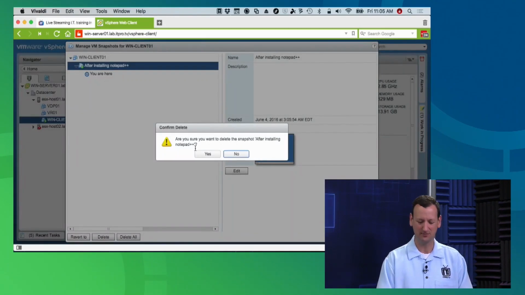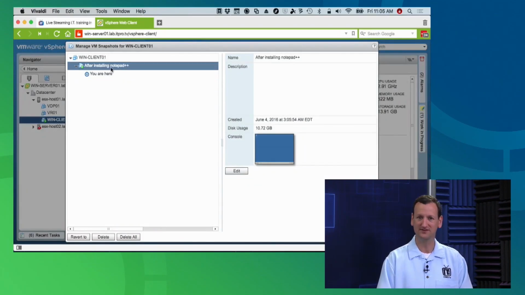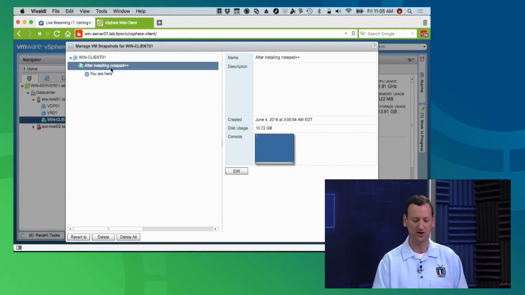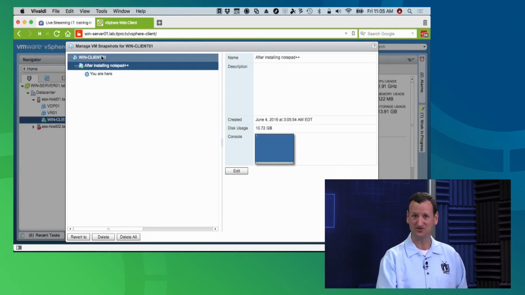I'm at this you are here point. I'm going to stay at the you are here point, right? Because that's where I am. I'm up and I'm running. But the changes that are a part of that VMDK are now getting written to the base disk so that now it's all a part of the VM. The snapshots are gone. If my base disk was thick provisioned, now my changes are in the thick provision disk, and I'm back to my normal performance profile.